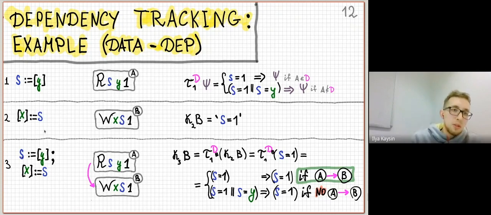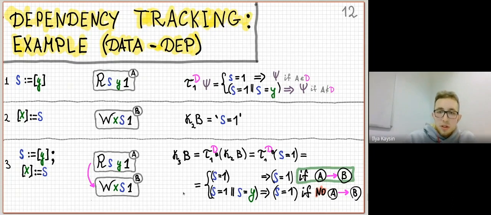Okay, but now let's compose these instructions sequentially, and let's look at the semantics of this program. It consists of two events, A and B. And let's look at the precondition of B in the new graph. So what should it be? It is the precondition of B in the old graph, that is s equals 1, transformed by the predicate transformer of the first graph, the predicate transformer of A, indexed by the dependent set of B.